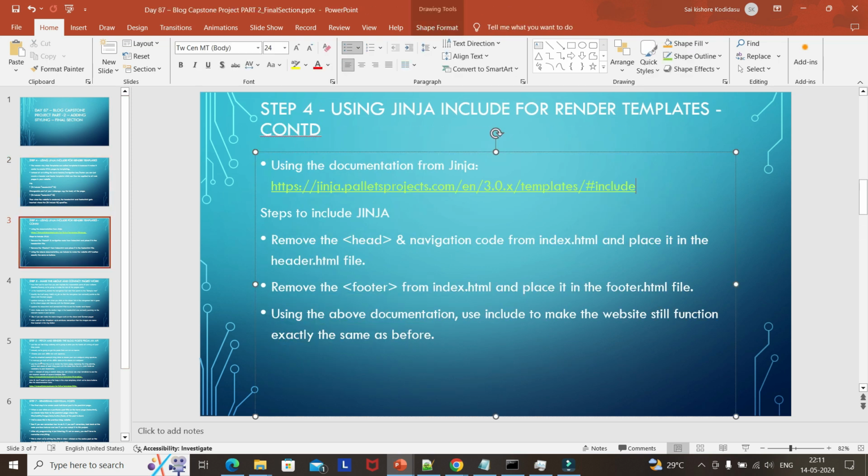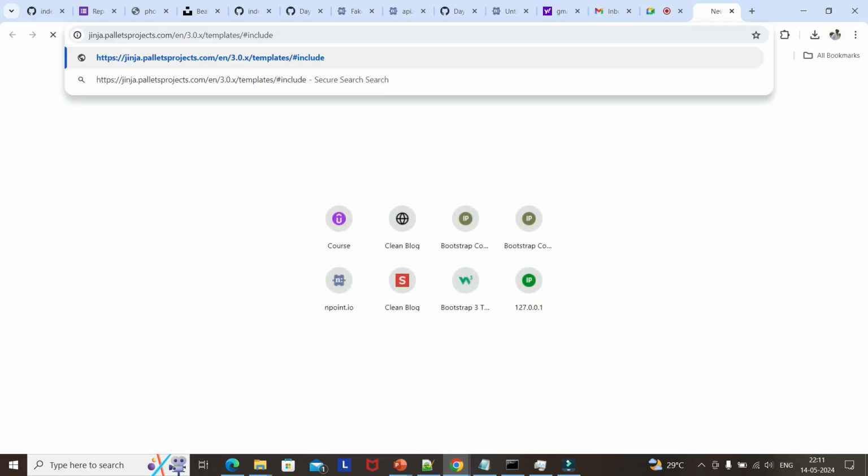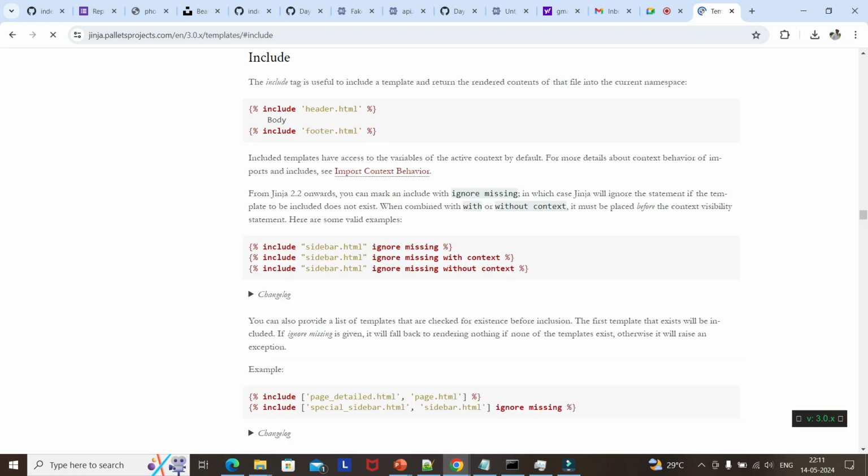This is the documentation we have, with sidebar.html, header.html.